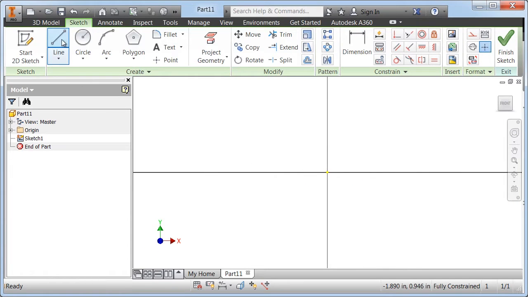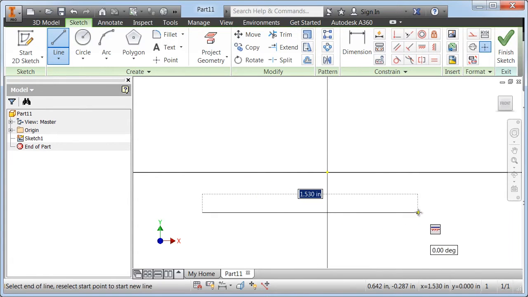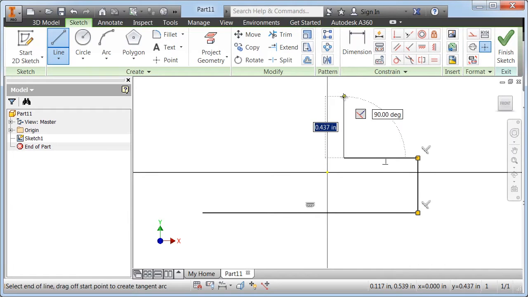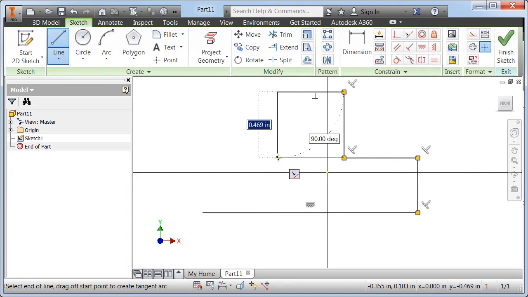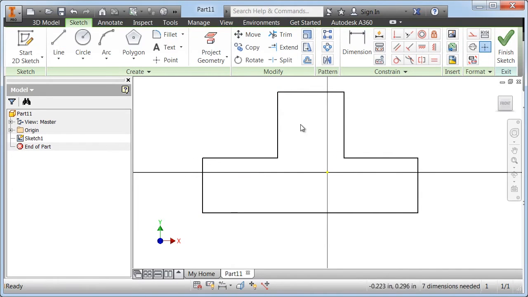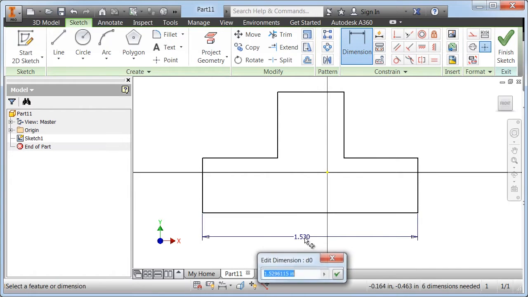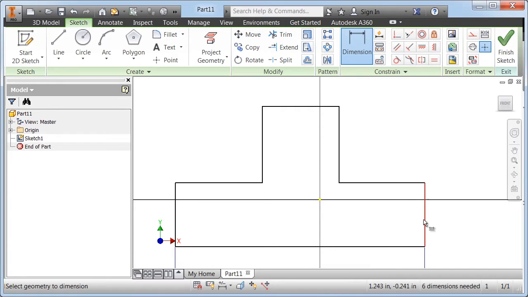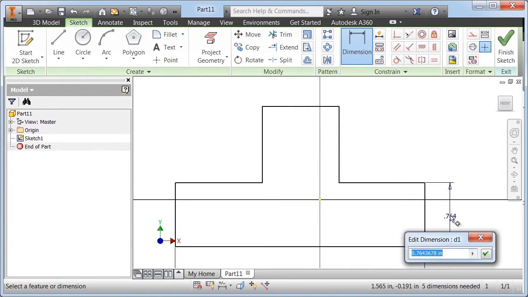Then we'll create a sketch that is just basically a very simple part, and we'll create an offset work plane for that part. So we'll start by just creating a sketch that looks similar to what I have here. Then we'll left click on the dimension tool, left click on the lower line, we'll enter a 3, and then the rest of these dimensions are all going to be 1.